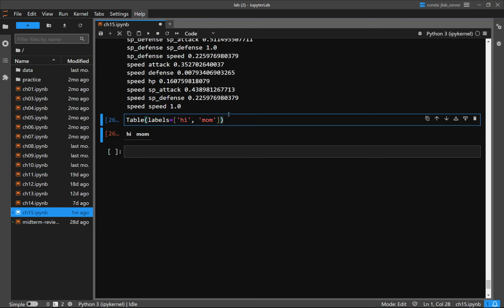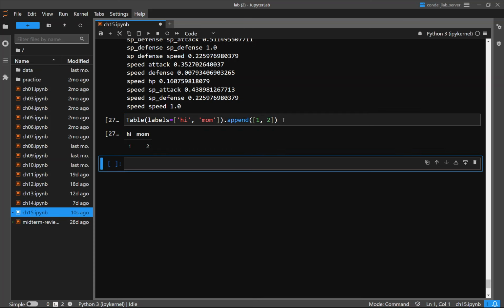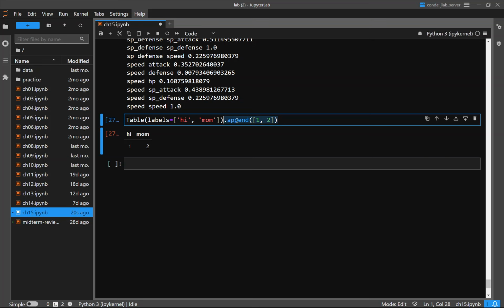And then once you have that table, you can do dot append. You can append to it, and it gives new values. You append two things now, right? You give it a list of all the values, like 1 and 2, something for the hi part and something for the mom part. And you can do that a bunch of times. So one at a time you append to the table, and that actually modifies the table. So append modifies the table itself.